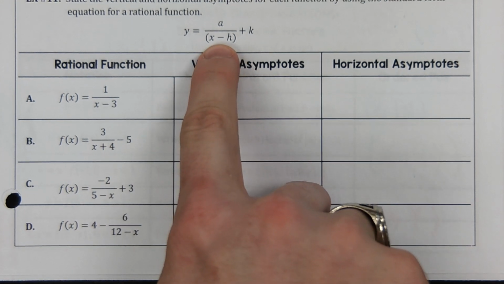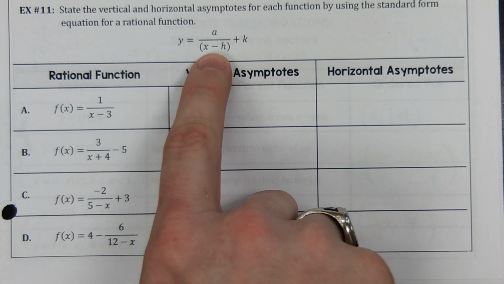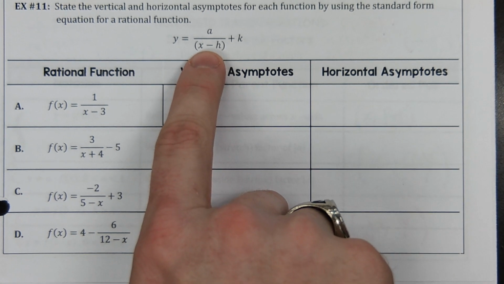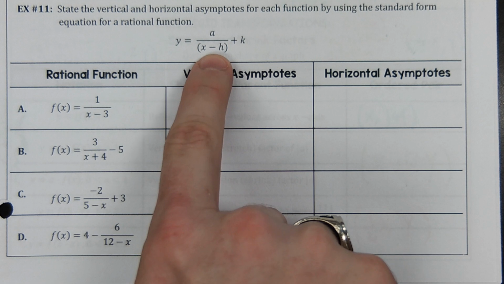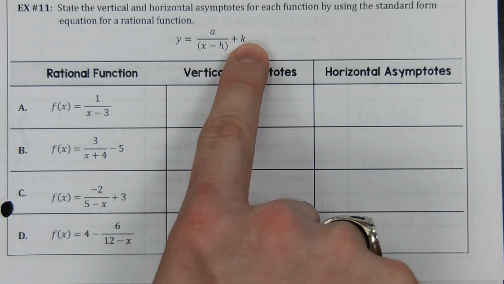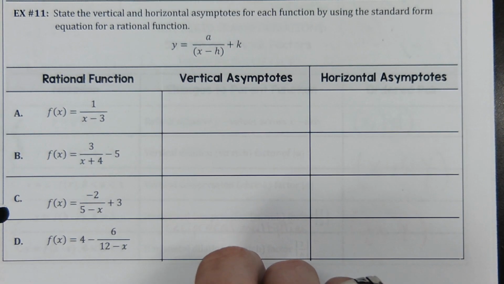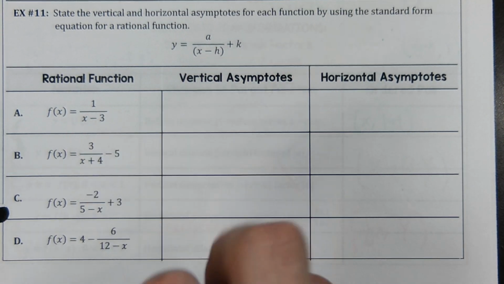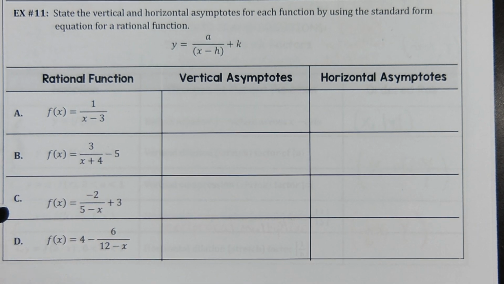What makes the inside equal 0? x equals h. Basically, what makes you divide by 0? Oh, and the number to the far right: y equals k. Because this represents a horizontal shift, this represents a vertical shift away from x equals 0 and y equals 0. So all you have to do for the vertical asymptotes is tell me what makes the inside equal 0. And for a fraction written like this, it's what makes the bottom equal 0, because you can't divide by 0.